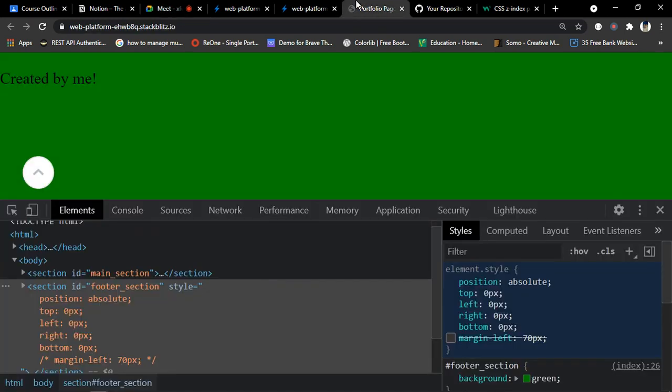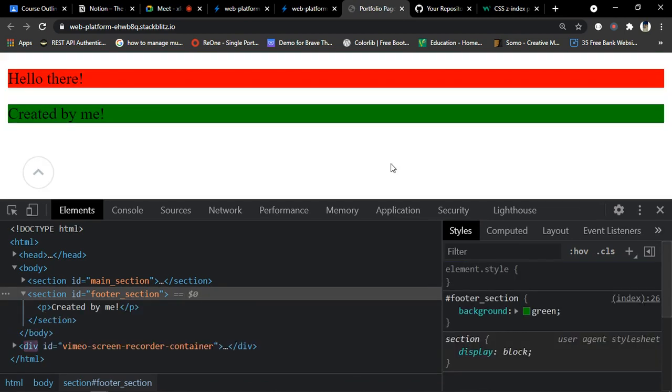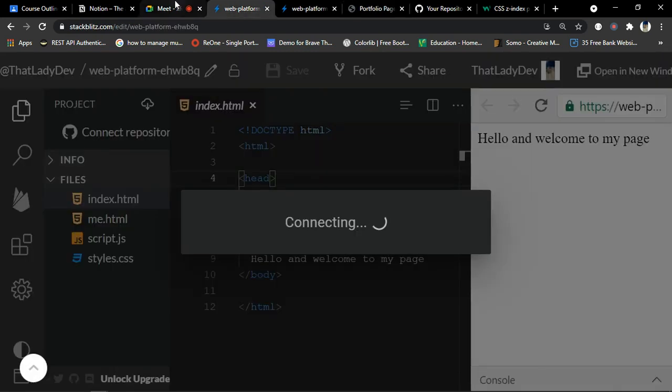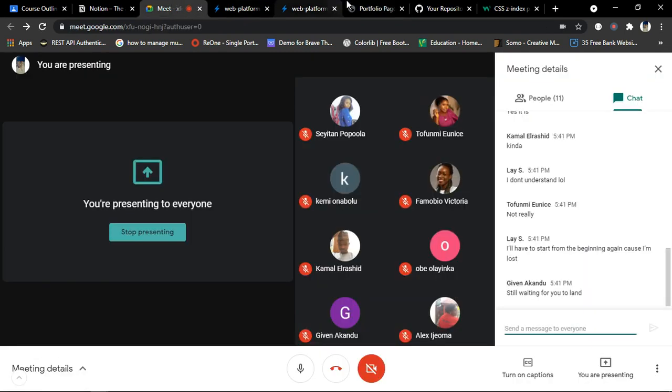This positioning part is... Let me try this again. I'm going to try to explain the positioning property again. I think that's where we all don't understand. If even after this one we still don't understand, then the next step is to watch the videos.